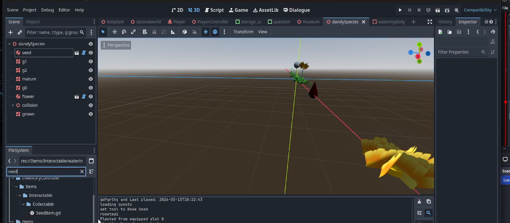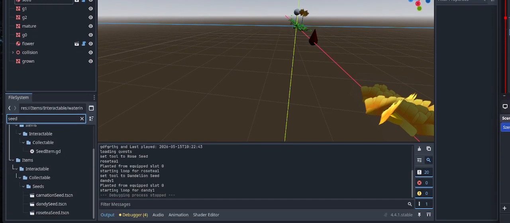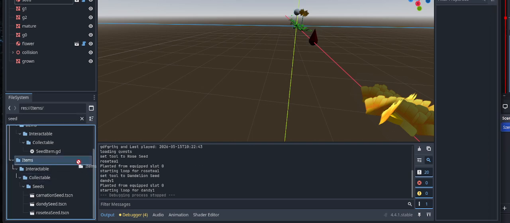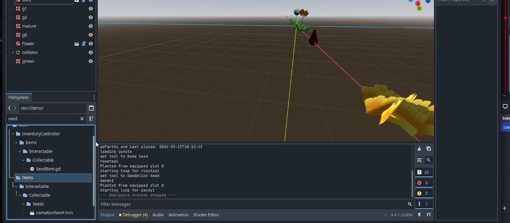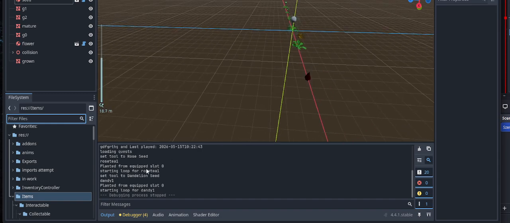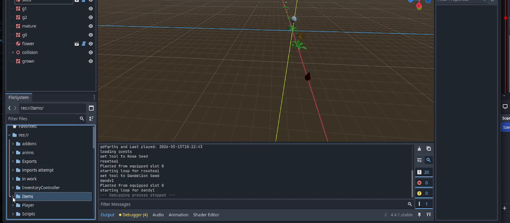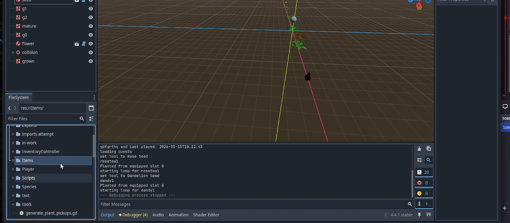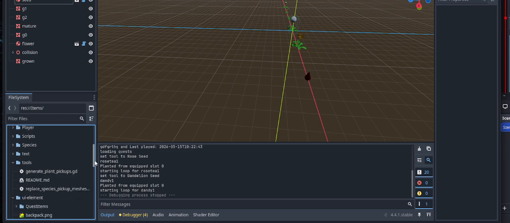So if I go to seeds, for each species, there is a scene. And that will have to continue. That is something that I've started, unfortunately, and I'm just going to have to continue it unless I find something else. But what I did do is a way to make my import a bit easier. And that is, I have created runnable scripts that work.